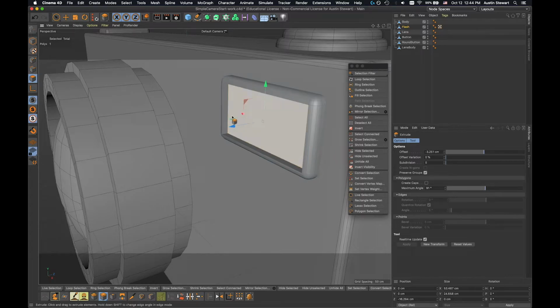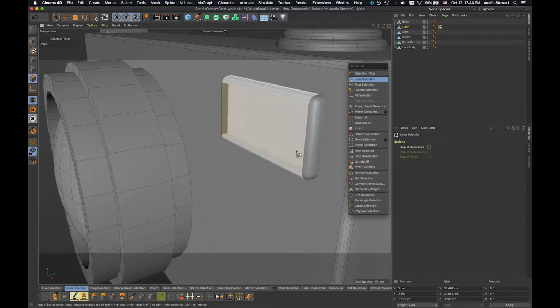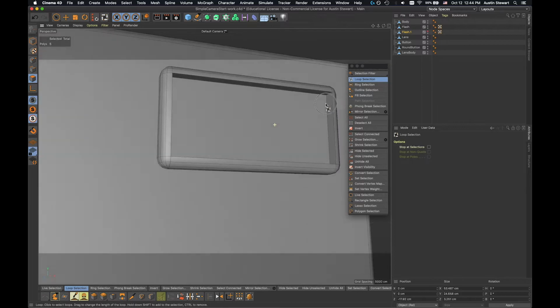And so what I'm going to do is I'm going to use my loop selection tool, and I'm just going to come down here until I can select that loop. I'm going to hold down Shift and select that, so I have that internal polygon and these polygons selected. And then in order to extract this chunk of geometry from the greater object of the flash, what I do is I go up to Mesh, and I go down to Cut. No, where is it? Sorry, I go down to Clone, and I go down to Split. And when I click Split, it creates this flash.1 object, and if I turn that visibility off, what it does is it has split that geometry away.